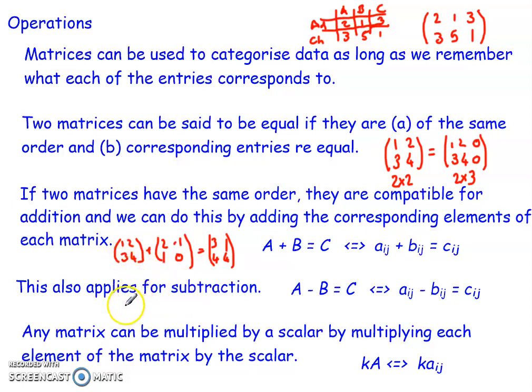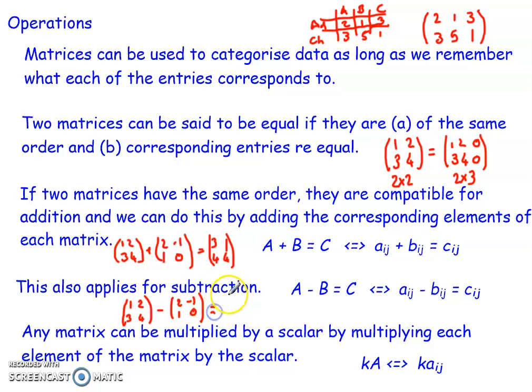All we do is subtract each corresponding element. So looking again at this example here, what I'll do is I'll just take the exact same elements. So I've got my 1 there. I've got 2, 3, 4. This time though, I'm going to subtract the 2, negative 1, 1, 0. Now, one thing I want you to remember is this first matrix, take away the second one. Don't get the elements mixed up. So again, do it with the corresponding elements.